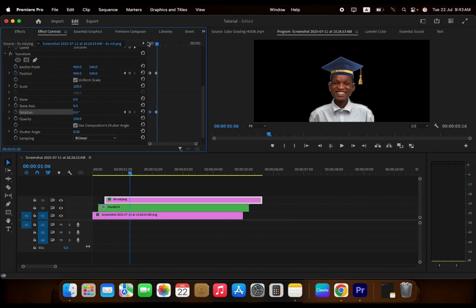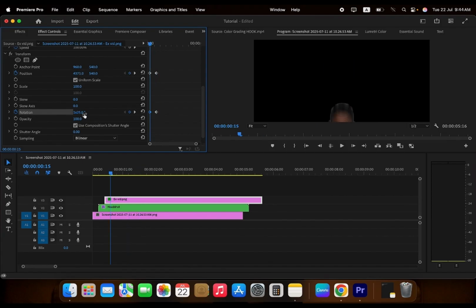I'll tell you why. Because this is just a simple animation. We've not given it curves. We've not made it smooth. Okay, we've not added the smoothness to it. That's why it's looking dull like that. In fact, we can even go as far as turning the rotation a little bit more.